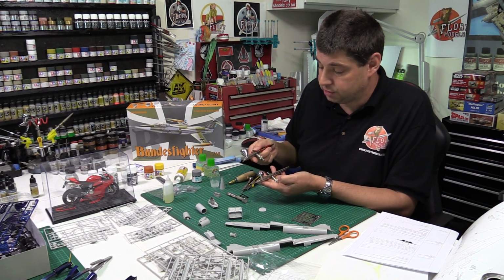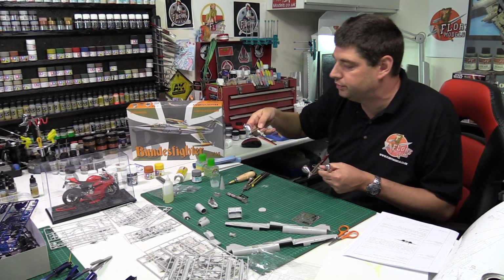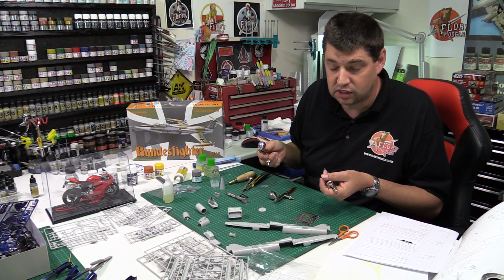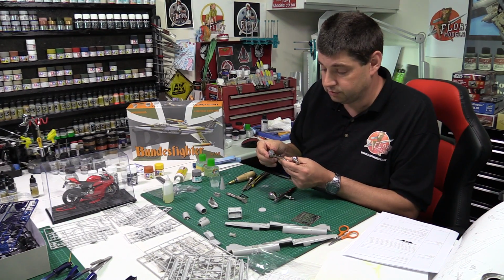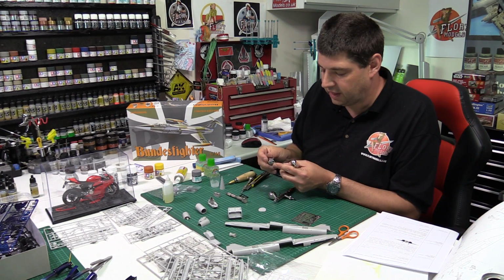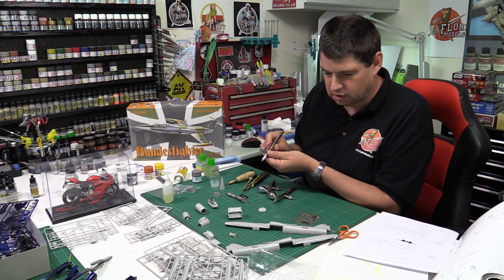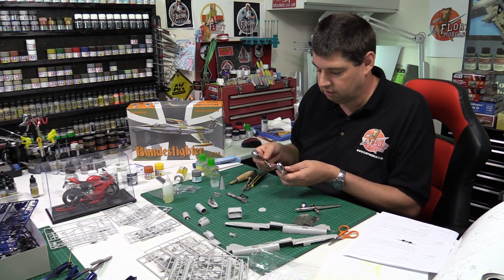If you want to go somewhere in between, I would recommend going for something like this guy. Go for an Evo CR Plus. That way you'll get the pinch clean nib on the end, which you really need. Works out around about 30 quid. You've got the option for upgrading for different size colour cups, as we know, because obviously you can have a small one and a big one, and all things like that. Your trigger set and things like that will just be a little bit more refined, shall we say, and not quite as organic. This one's quite manual, you can feel the spring. With the Evo and the Infinity, you don't really feel the spring. It's very smooth and everything else like that.